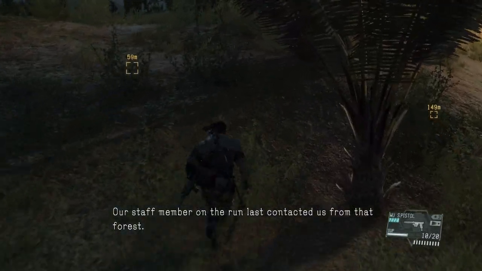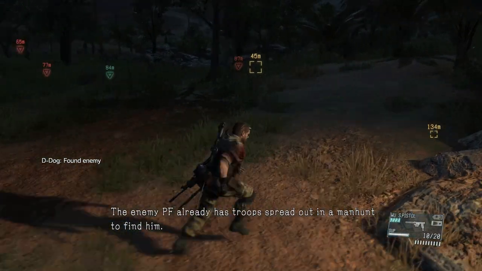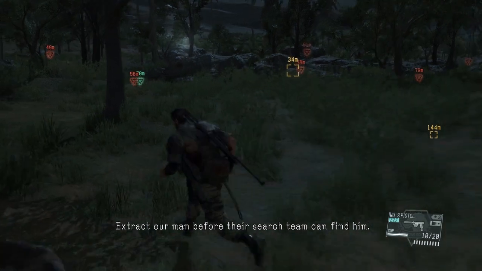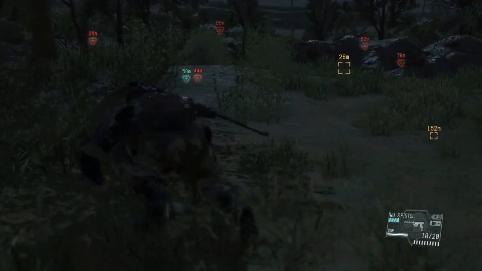Our staff member on the run last contacted us from that forest. The enemy PF already has troops spread out in a manhunt to find him. Keep your eyes open. Extract our man before their search team can find him. Check his location on your iDroid.